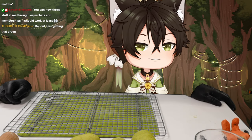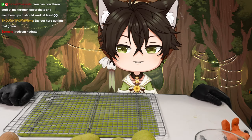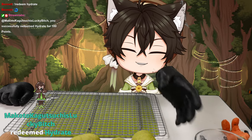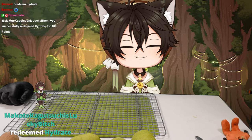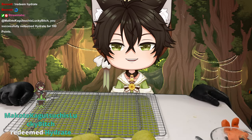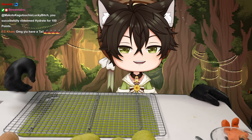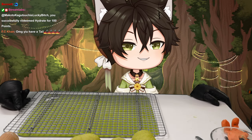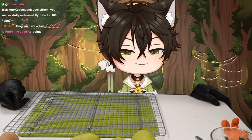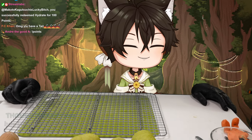Man, I'm looking forward to... Earlier in the stream, at the very beginning, I had a misfire on my stove. Hydrate again, sure. There was gas coming out, but it didn't light immediately, and a big flame came out all at once. Oh yeah, I have a tail on this model. I'm just gonna leave this model up the rest of the stream.